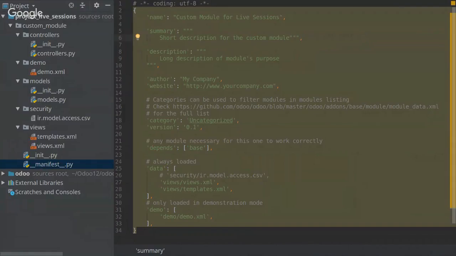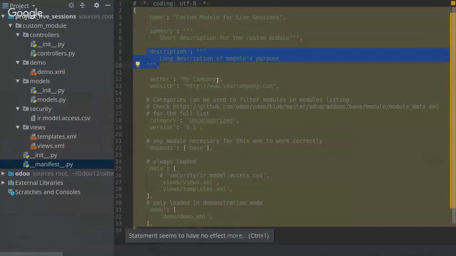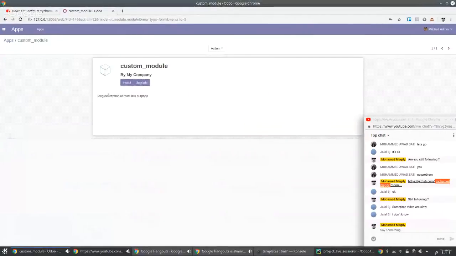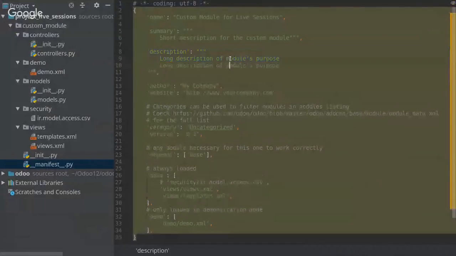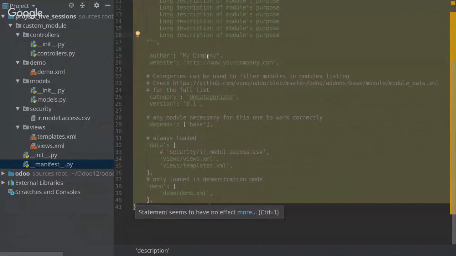Okay, and this long description, I mean this description or the long description, will appear in this part. So what I'm going to do is to double this line many times, and I will not do anything else. And okay, this is my company, you can change this to your company. Once in the past I had a dream to build my own company, which was Rojo Mania, but of course it's not there right now, so I will add it here.